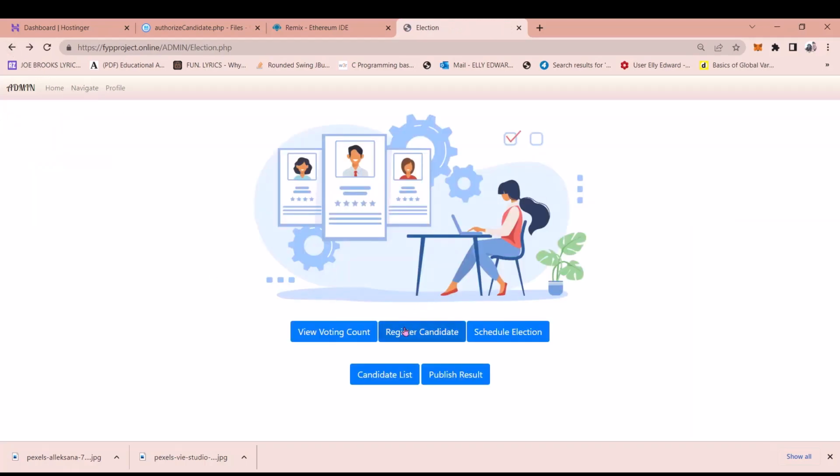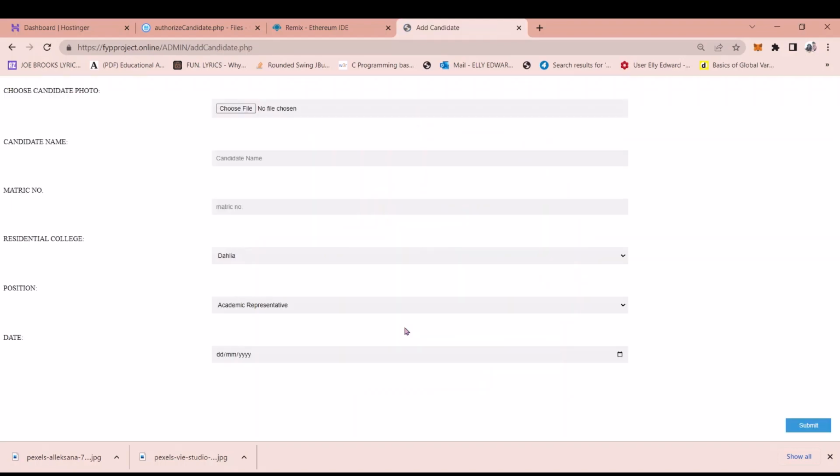So go to the register candidate, like this one: candidate photo, candidate name, metric number, residential college, position, and date.